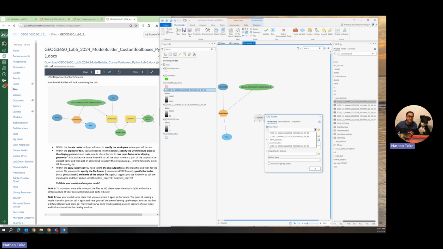So I'll input my model variable. Okay. And then the output extent is what we need. And we need ORM. So how do we get that? We need Utah municipalities to have an ORM. So we have to do some other work here for a minute. So let's hold off on this.